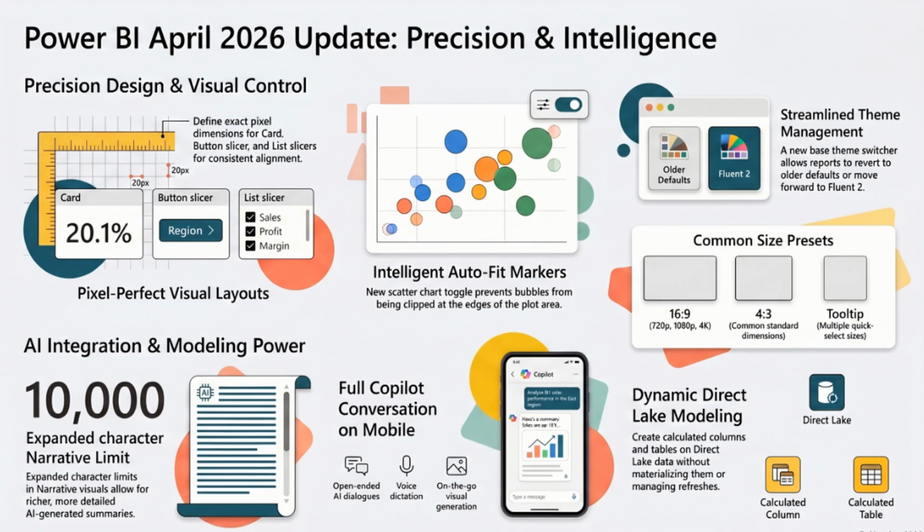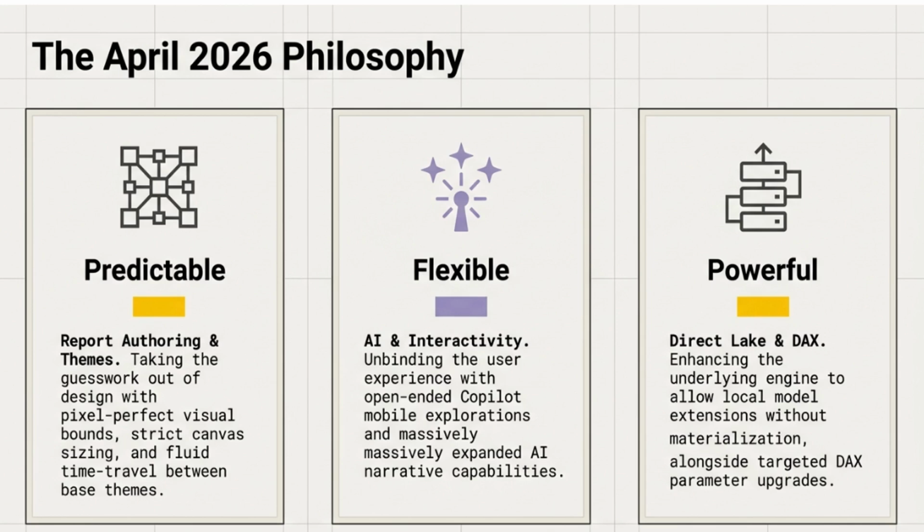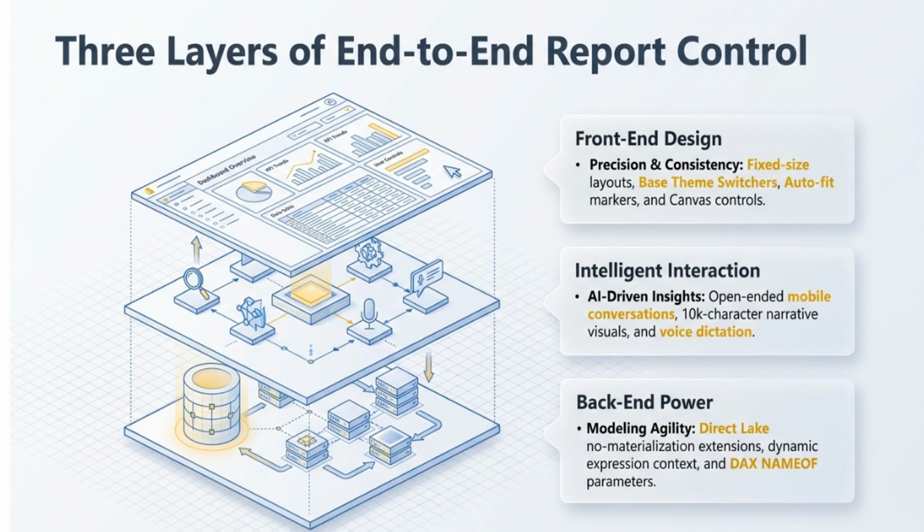Next, it's all about being more flexible. This is going to unlock some really cool new ways for you to design your visuals and get creative with your data models. And finally, just making everything more powerful. And that's across the board, whether you're on your desktop, in the web service, or even on your phone. All right, let's dive right in.